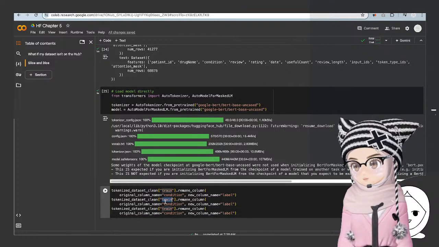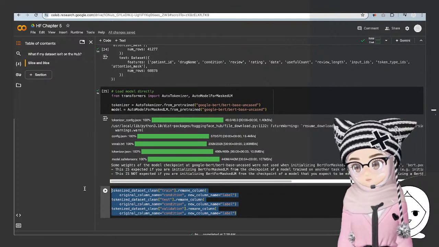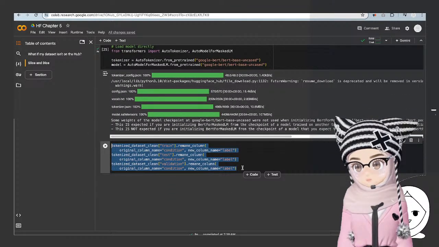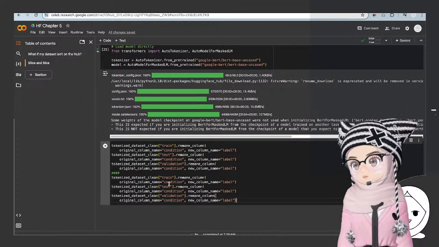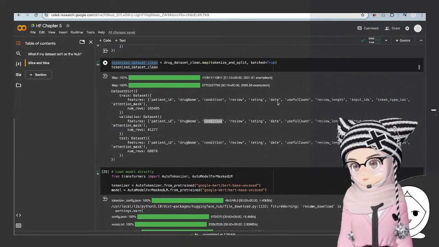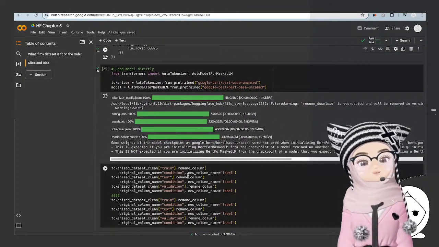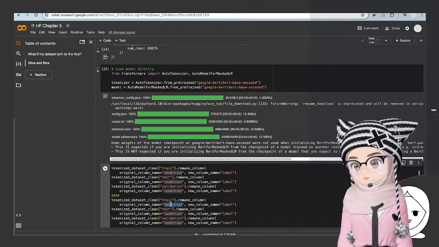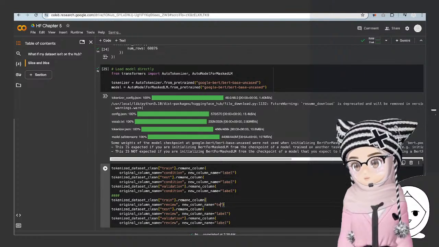So we have train, test, and validation, but also... We want to do it for the review, which becomes text. Review becomes text.